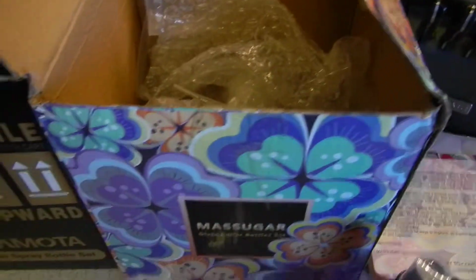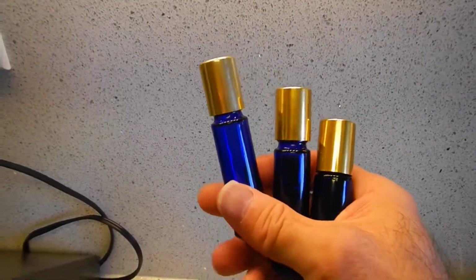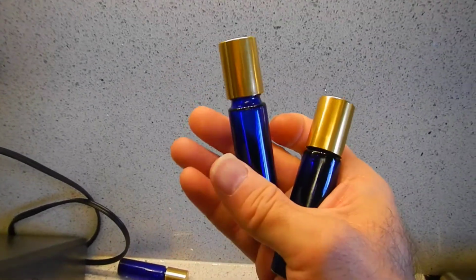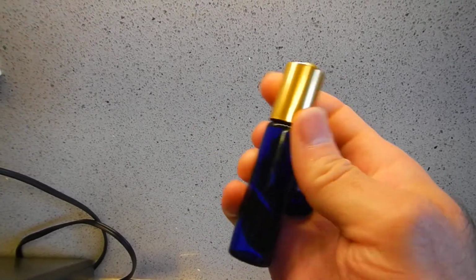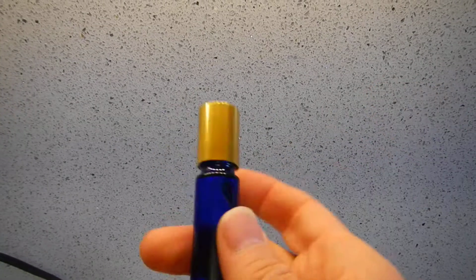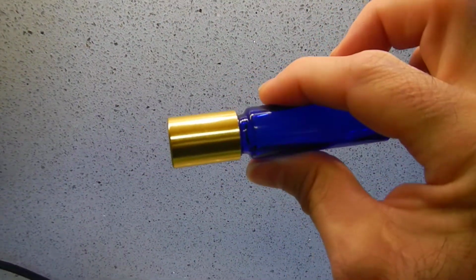As far as the rollers, here's one that's got a black plastic cap, and it untwists and I can tighten it down as one would hope. Here's the ones by Massugar or whatever. They're gold, and you can see that, whoops, they don't screw down all the way. One out of three does, but the other ones do not. And that means these are going to end up in the garbage and landfill. I'm going to put them in the recycle bin, but they may not be recyclable, and they might get pulled out.